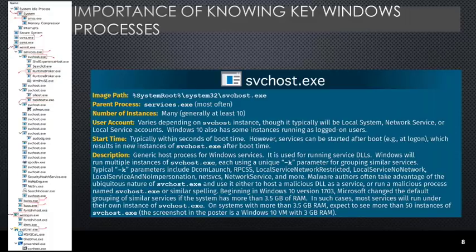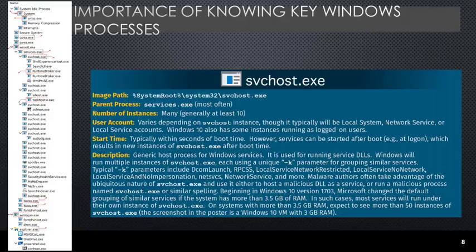Traditionally, what Windows has done is bundle multiple services with the same security requirements into a single instance of SVCHOST, and it uses the -k parameter to group them into similar requirements. So typically on a Windows host, you might have 100 services running, but only maybe a dozen instances of SVCHOST running because they'll group them together. And that's done for efficiency purposes, right? So you don't have to have lots of different SVCHOST processes running.